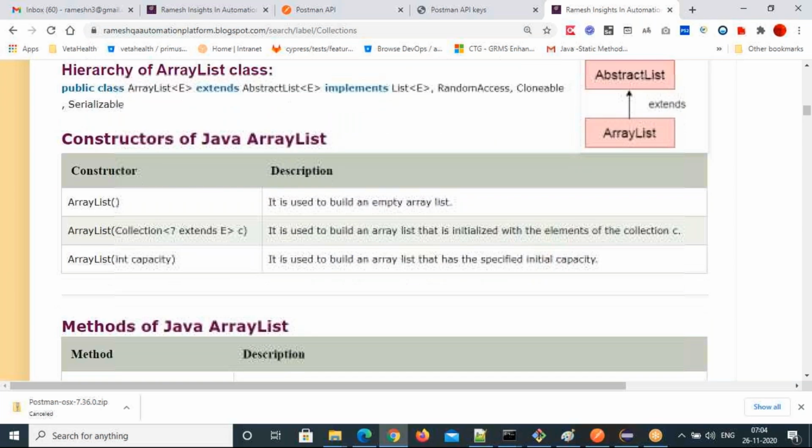So, the constructors of Java ArrayList class. A class contains many constructors, right? That's what we call constructor overloading. And see that a default constructor is there, and a parameterized constructor is also there.